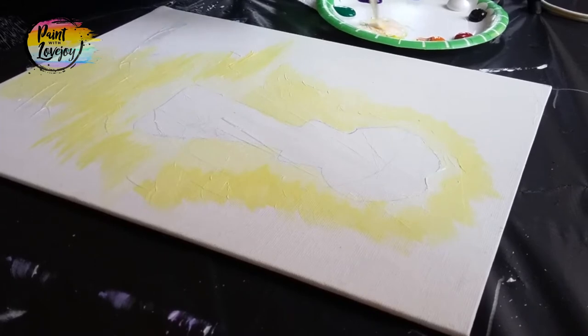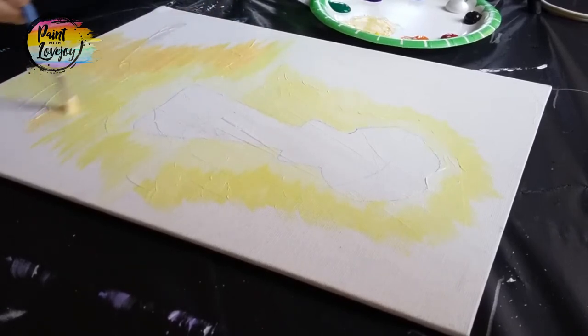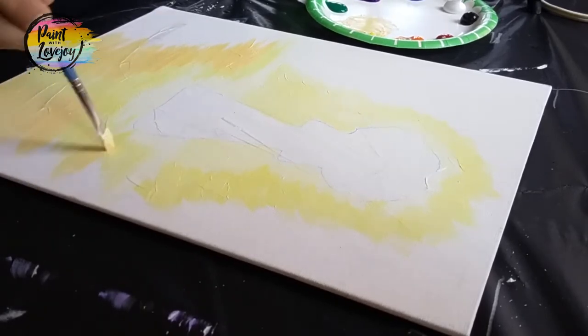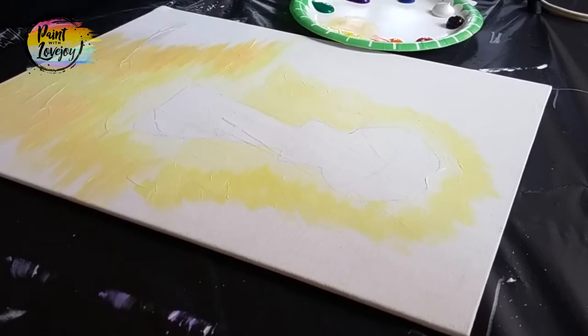Now take a little bit of orange and mix it right on top of the pile you were using — if you need to start fresh, begin with white, add yellow, then add just a touch of orange. We're going for a kind of sherbet orange color. Below that horizon line, keep those long horizontal brush strokes, overlapping the prior color. If you want to get into blending, add a touch of water to your brush — never dripping wet, but a little water helps the fluidity and blending.